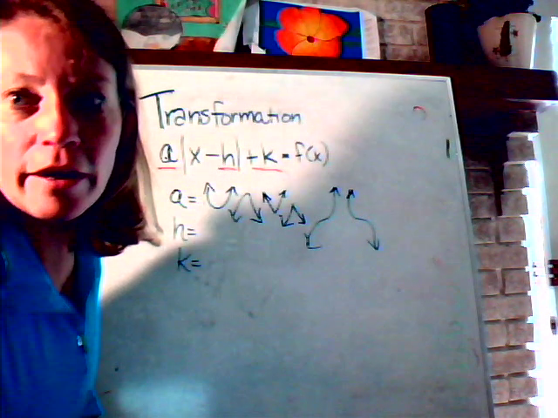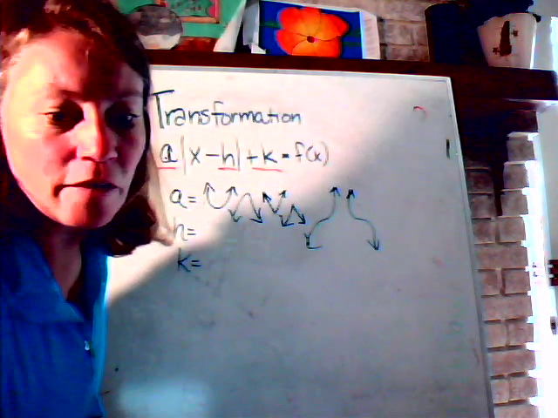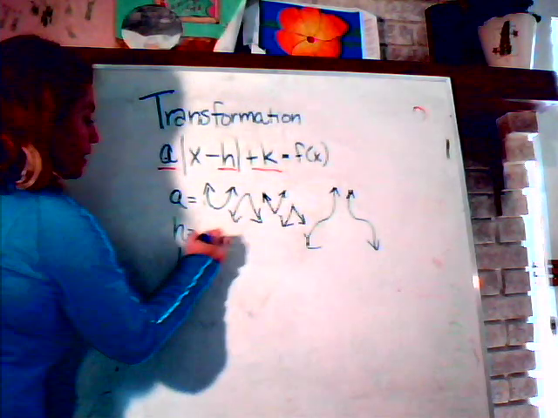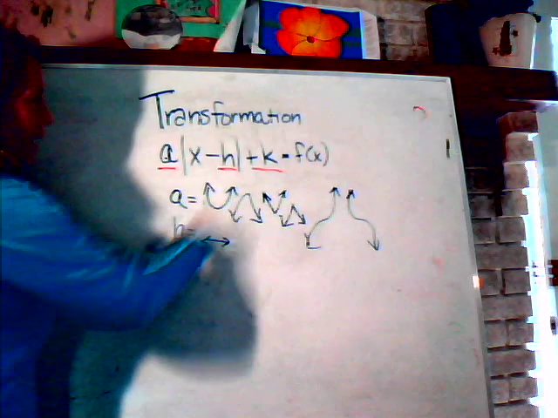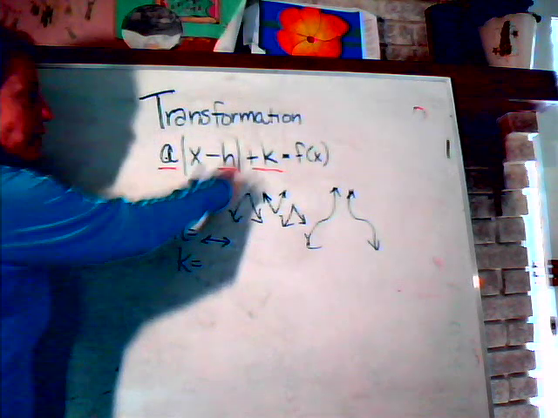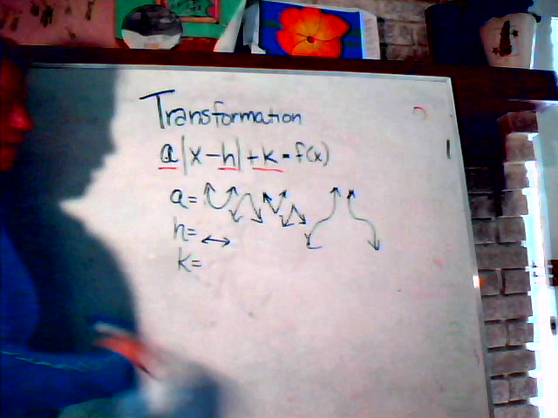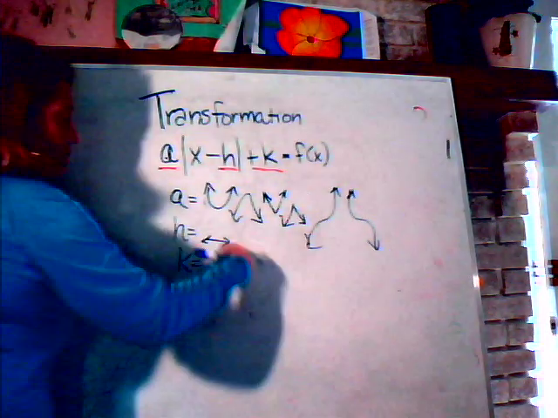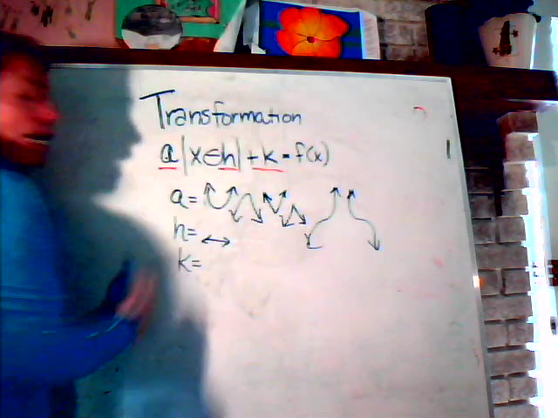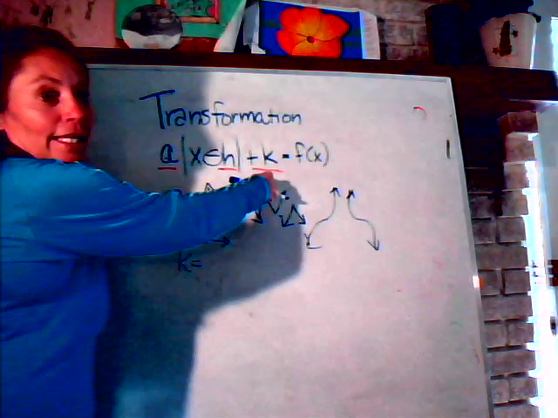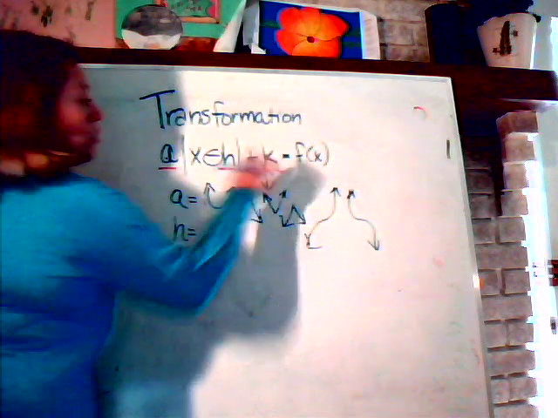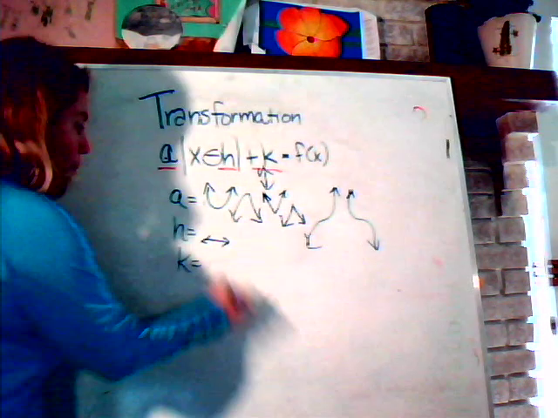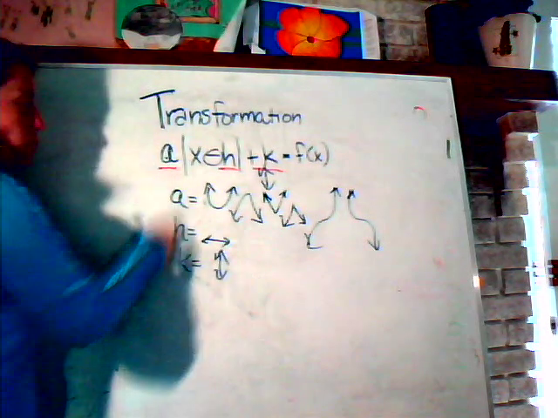Now, for the H part of the function, I always think of it as the horizontal shift or the right-left shift, just like the Cupid Shuffle. H is part of the equation. It's always in the bracket, so it's in the squared, it's in the cubed, or it's in the absolute value. It is the horizontal shift, and you can remember that because it starts with an H. And it's always the opposite sign from what's in the bracket. Now, K I think of as a kangaroo, hopping up and down. So guess what? K changes the vertical shift, up or down. So that's what A, H, and K are.